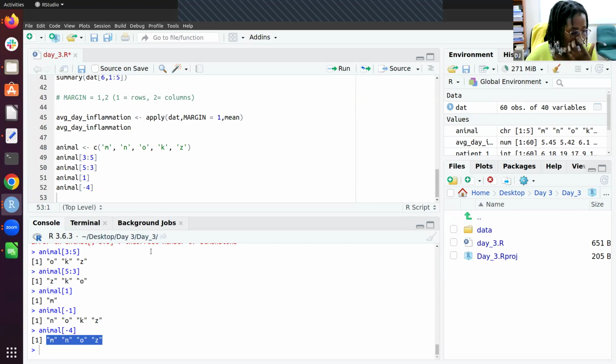Especially when you're dealing with an array or a matrix, you can just do that simply and deal with what you actually want to look at. So if animal -4 removes the 4th entry, what does this one do? Okay, let me write on the same thing. What does the new command do? Number 52.